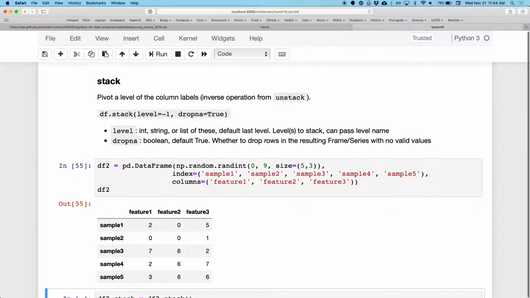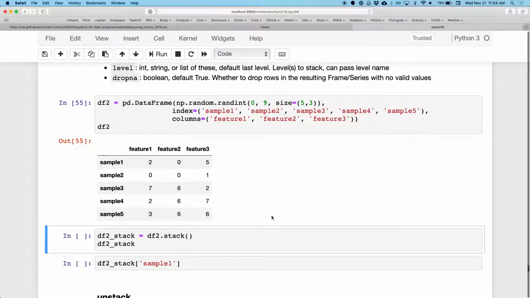Again, it's easier to see when we use it. So here we have a data frame where we have all these values in the center.